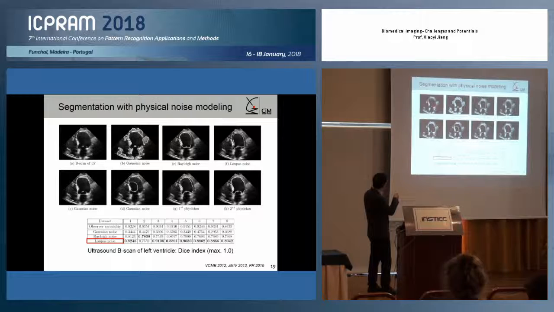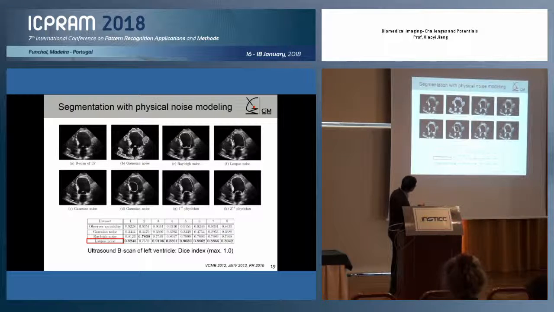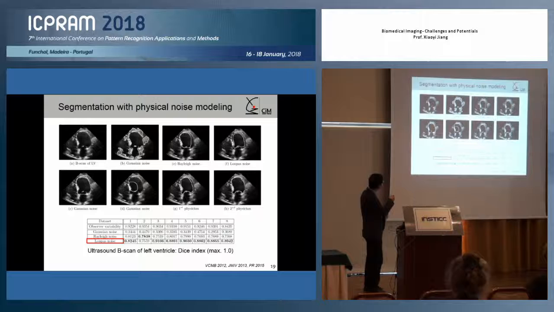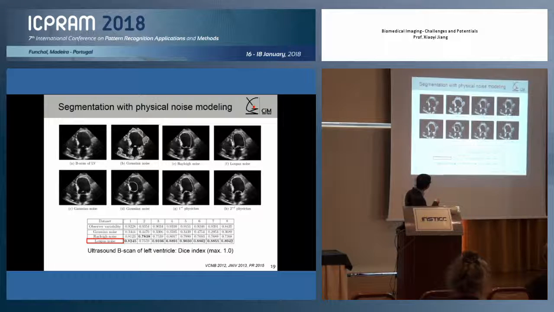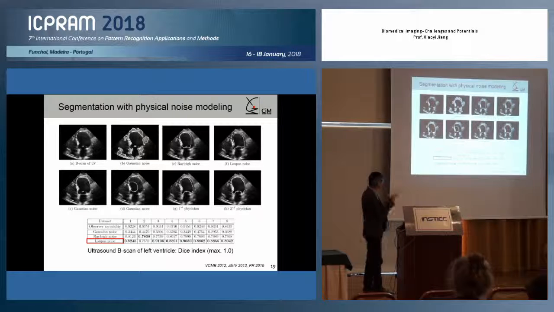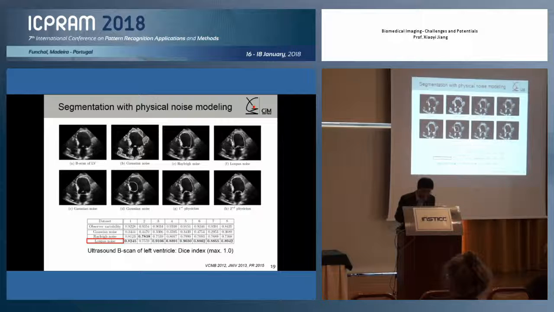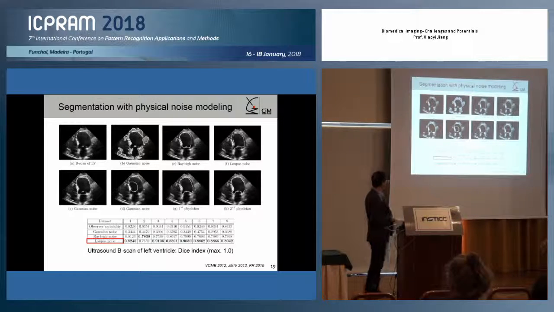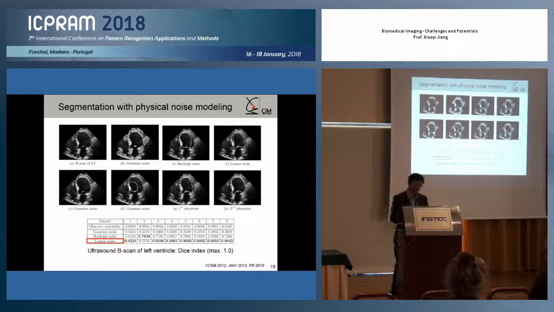You see an ultrasound image, and you see the labeling from two physicians here, and they differ a little bit. Actually, they may differ even more. And here you see, if we apply the Gaussian model for the segmentation, the result never becomes reasonable. But if we apply this, the correct noise model for the ultrasound device, then we are indeed able to get a much better segmentation. This can be quantitatively demonstrated in comparison with the ground truth. This example simply says it makes sense to consider and use the right noise model, not only for motion analysis, but also for segmentation.